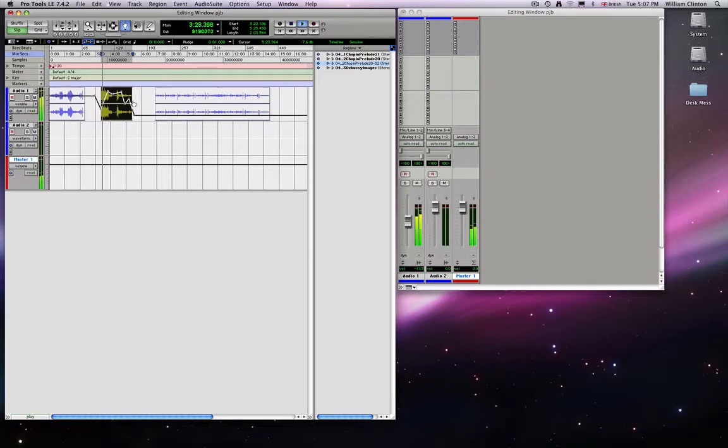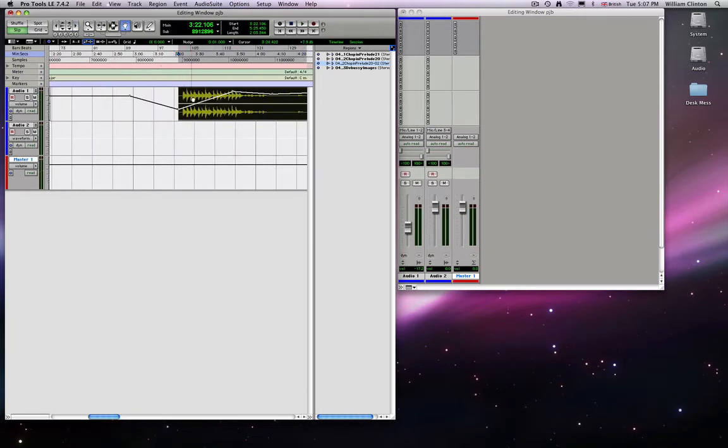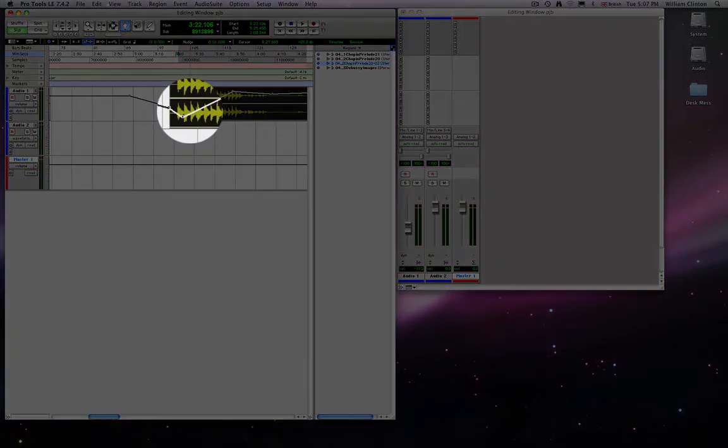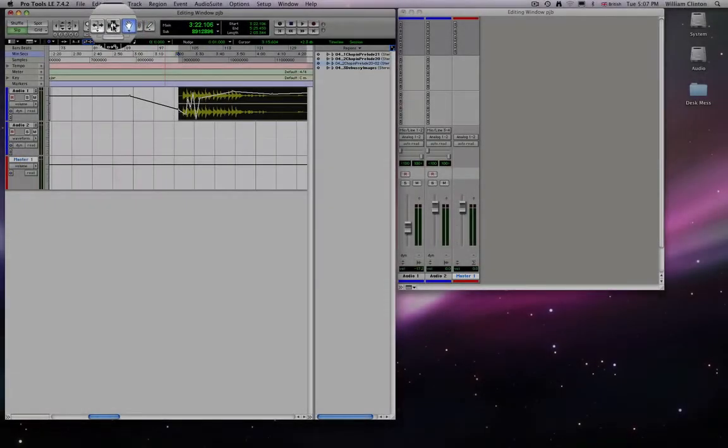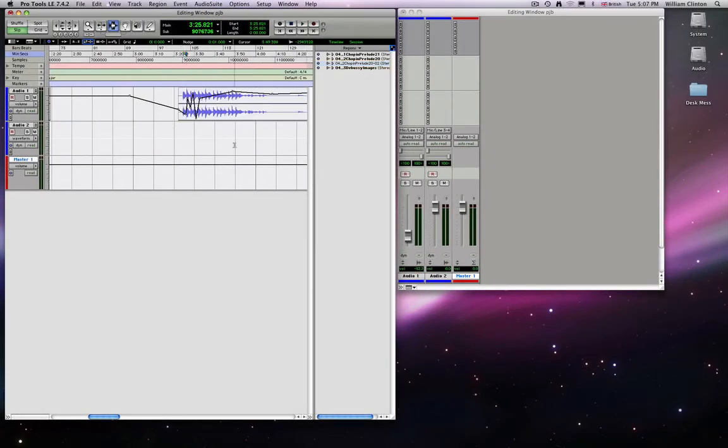That should gradually get louder. I should maybe have done it over a shorter period of time. I'll do that again. So I'll zoom in a bit so that it makes it a little bit more obvious. Okay, so now I'll choose the selector tool and I'll place it here, which means that now you can hear it. So that's fairly intuitive. It's not difficult to grasp.